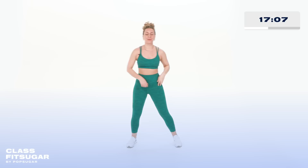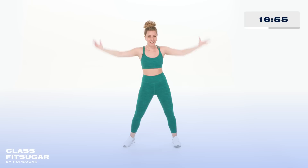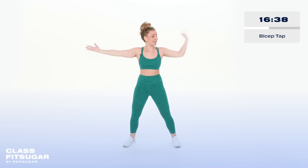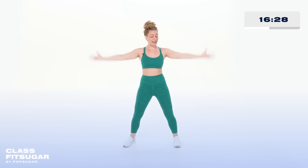Round six is always a sneaky one — it's active recovery so that you have a chance to recover. But those arms are gonna be talking to you in just a second. Light bend in the knees so your low back is not taking the brunt of that weight. We're gonna take some bicep taps right here — tap it out. You're gonna get out what you put in, so think of lengthening the arms. We're gonna go for a little combo — pulse, pulse, tap.